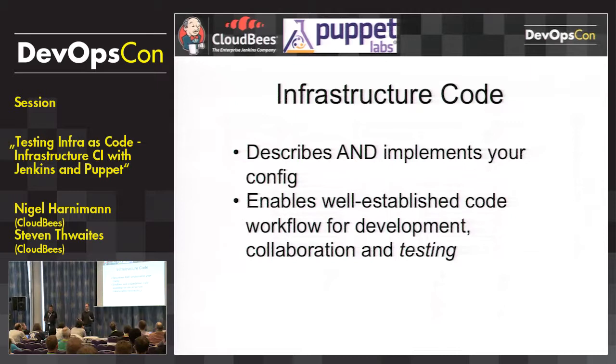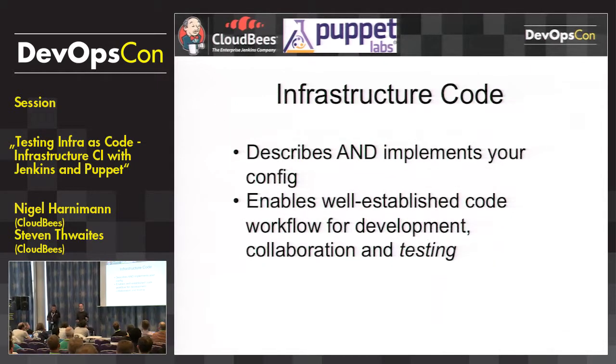We've probably all heard, hopefully in the room, the term infrastructure code. But just to underline that, what you should hopefully see from the code example and what I've been saying is that infrastructure code is both the description of your infrastructure and the means that you use to implement that configuration as well. And because it is code, we can lean on decades of best practice and evolution of good practice in software development. That means we can make use of tons of tools and processes like CI, and that's what we're here to talk about.